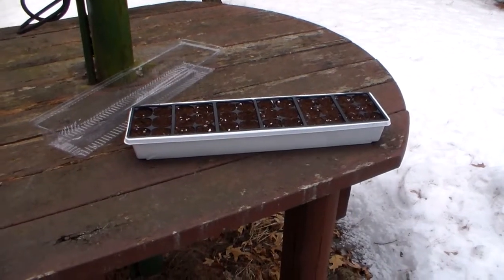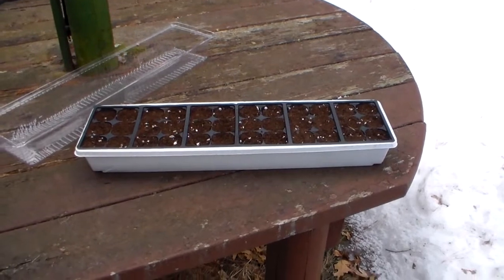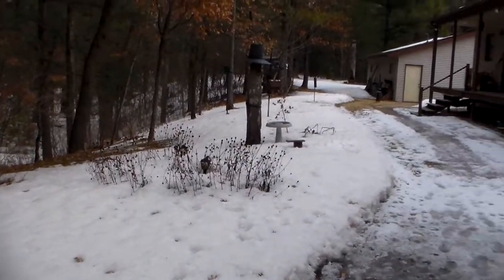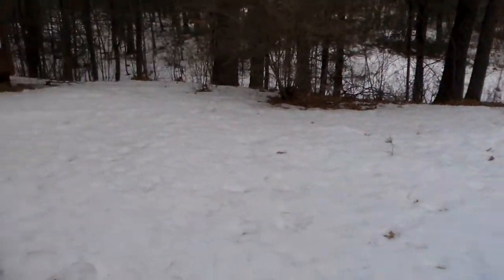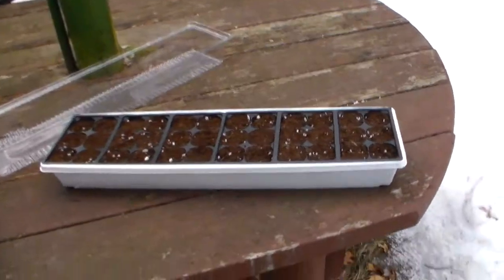Well, it's about the 20th of March and time to get some of my flower seeds and tomato seeds started. It's hard to believe that there's still snow all over the place here yet, but I'll get the seeds going in hopes that spring will get here. This is the first day of spring on the calendar, but it sure don't feel like it.